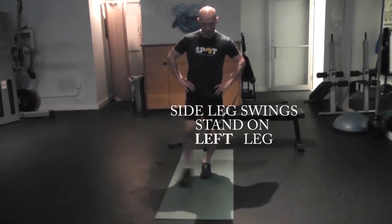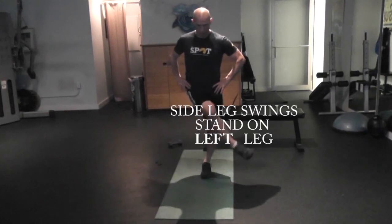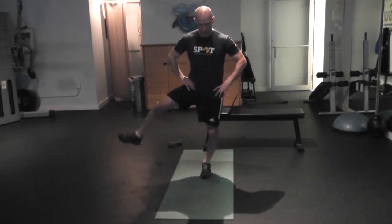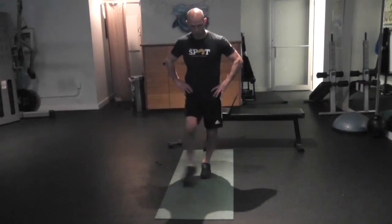Finally, staying on that same leg that was on the floor, I'll do side leg swings where my moving leg will hopefully cross the center line, cross my leg, and then go out to the side about 45 degrees. After those 3 movements on the one leg, you will then switch the standing leg on the floor and repeat the series.